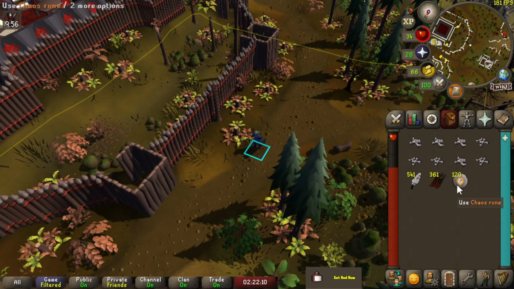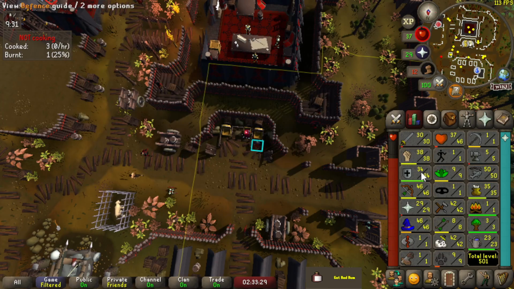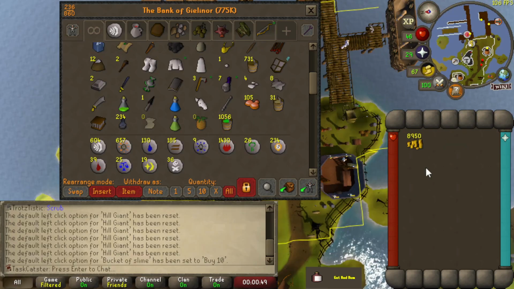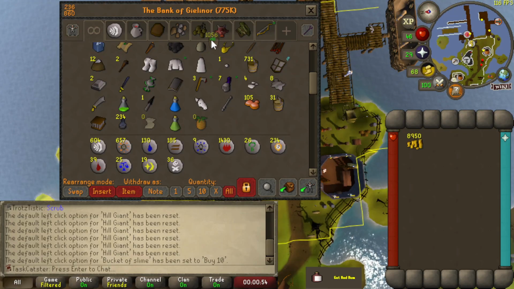Feathers, iron arrows, and some chaos runes. I have enough bones to get 47 prayer now. Just need to go get 1,051 buckets of slime. All right, we just got a little over 1,000 buckets of slime.